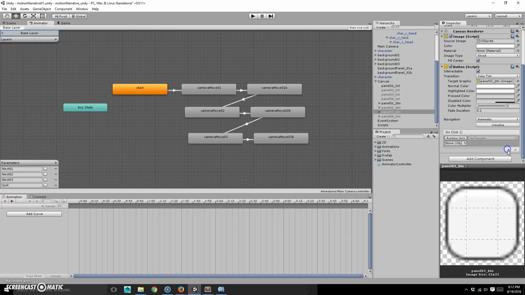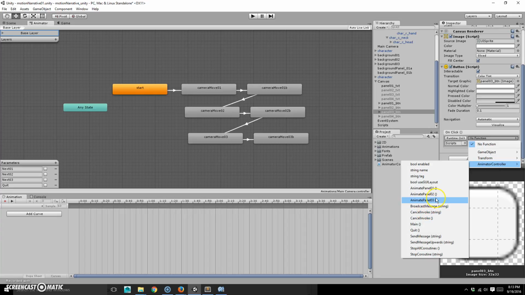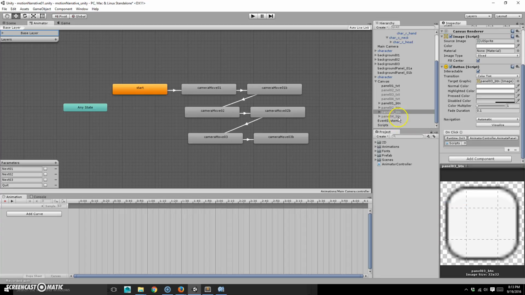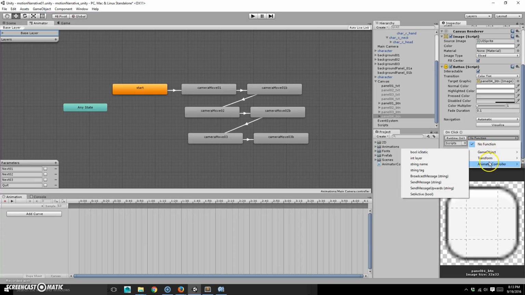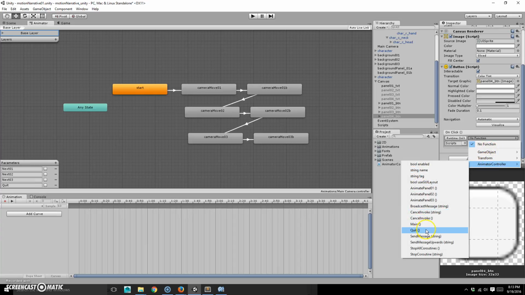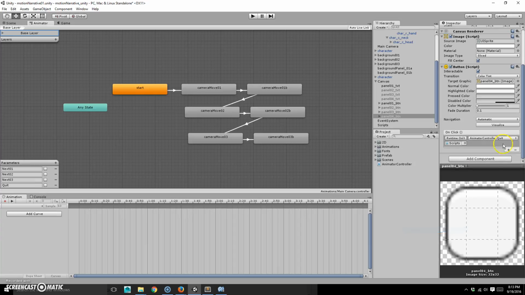I'm going to do the same thing here. Boom. Take the script and go down to Animate Controller, and this one's going to be Animate Panel 3, and then the last one here, boom, scripts, and Animate Controller, and quit. Okay, and basically each one of those will do that. So I'm going to have to pause it, and then we'll start up with the next video.